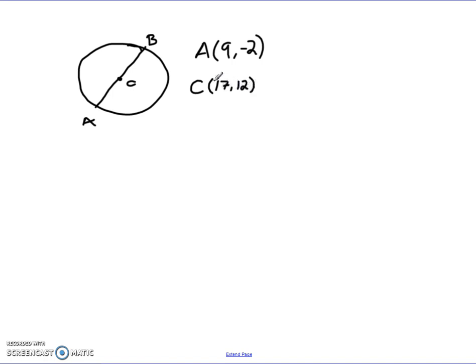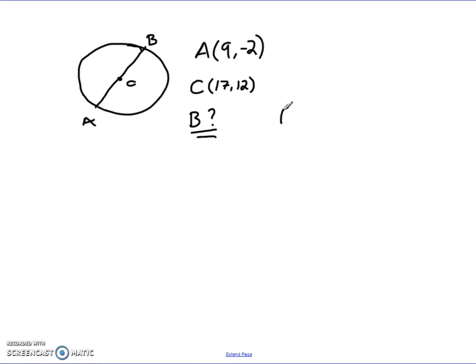Now imagine, after I've told you that the line AB is the diameter, I want to know what is the coordinate of B. So what is the coordinate of this point B? Well, first thing we have to do is realise the relationship of these lines. What we know is this is a diameter, C is the centre. We know the diameter of any circle always cuts through the centre exactly halfway. So what we know then is that C is the midpoint of the line AB. So we can use that previous relationship.